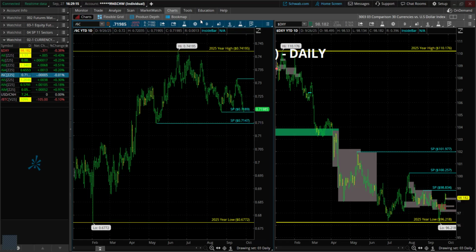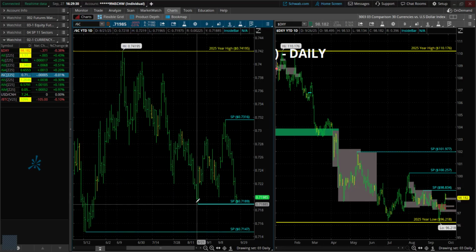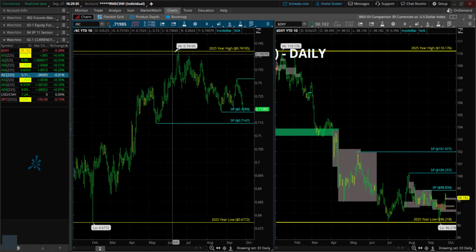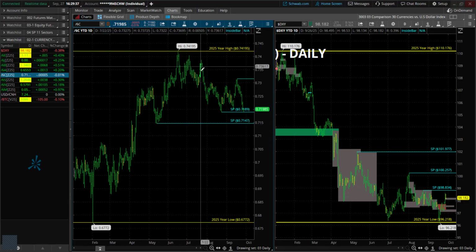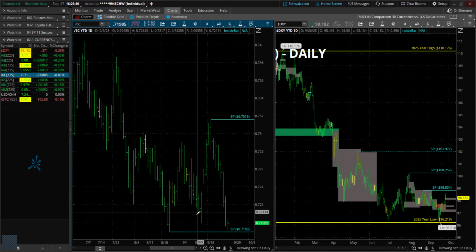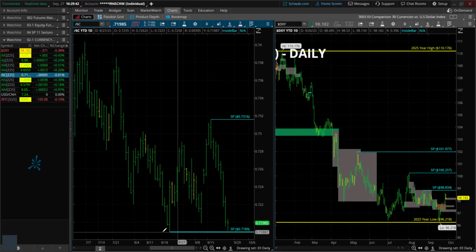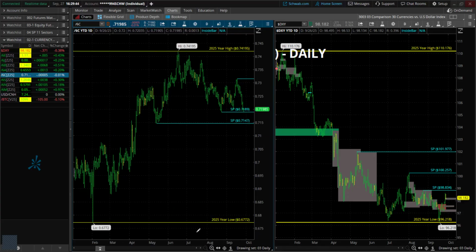Canadian dollar. One of the two largest trading partners to the United States, Canada and Mexico, if I recall. Well, here's the high for the year. Here's the low for the year. This is a swing point. Actually, look here again. Here's a high for the year, and from then it declined. So it's not doing divergency. But what it is, it broke this swing point here, and it's just shy of testing this swing point. Trading opportunity. So close to the key level.